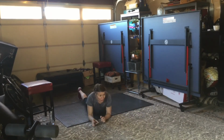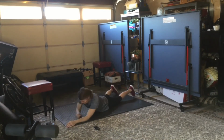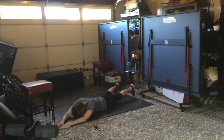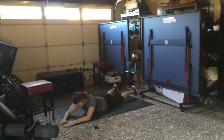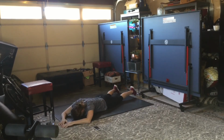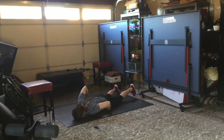So we're going to do what's called a low cobra into a double leg lift. So it's actually two exercises in one. So the low cobra looks like this. So I'm going to extend my arms out, head is down, and I'm basically just going to slide my arms up and in onto my elbows, lifting my trunk up, pressing my pelvis down, my legs stay down. Then I slide back down. And from here, I'm going to lift both legs up, keeping my pelvis down and my head down. So I'm just alternating between the two moves, okay?